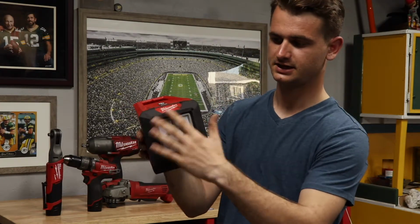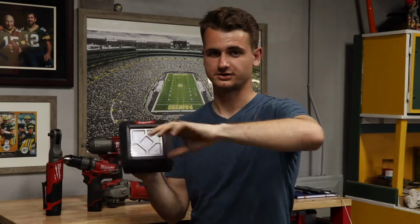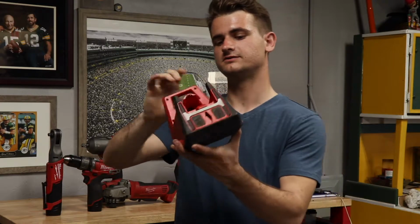It's just like a flip out screen like on a camera, and you could turn it and twist it and manipulate where the light goes. It's a lot better. That one's only 20 bucks more too, so I would suggest at least getting this if you're already invested in the 12-volt lineup. If you have the 18-volt lineup, then get the 18 version because it's better in every way.